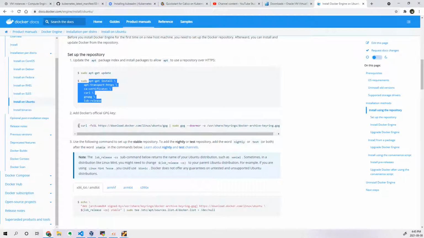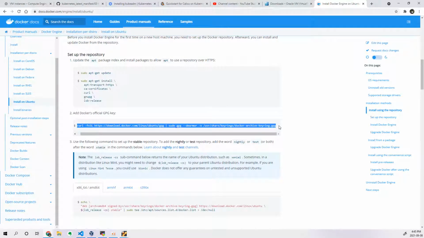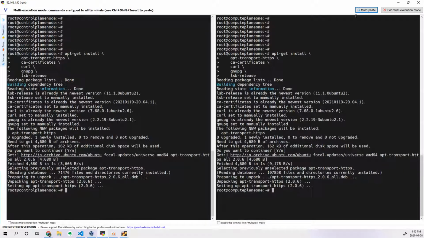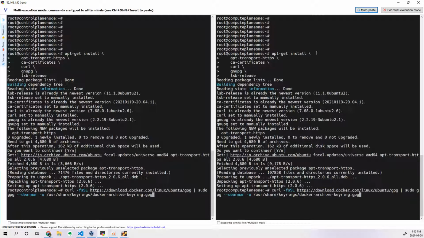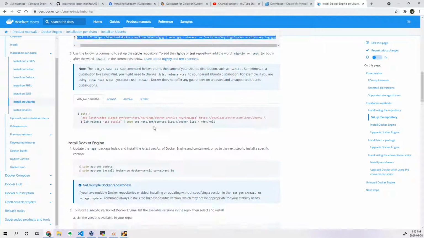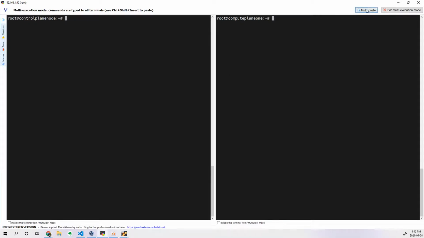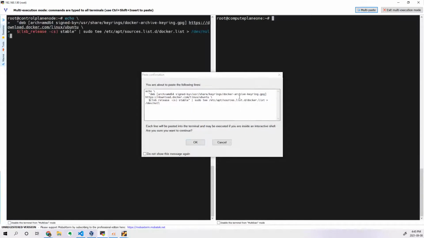Next, this command. Copy this. Again, multi execution. Enter. Okay, clear the screen. Next one, execute this command. Multi execution.